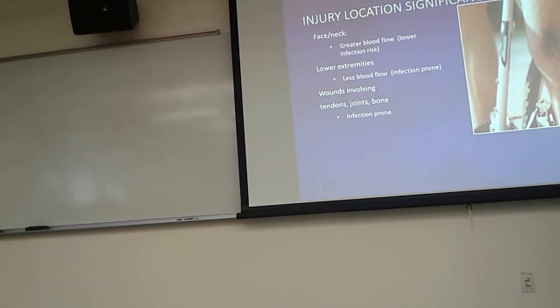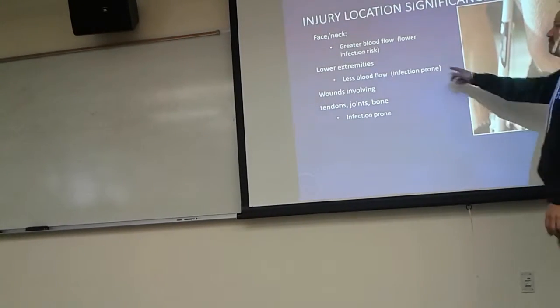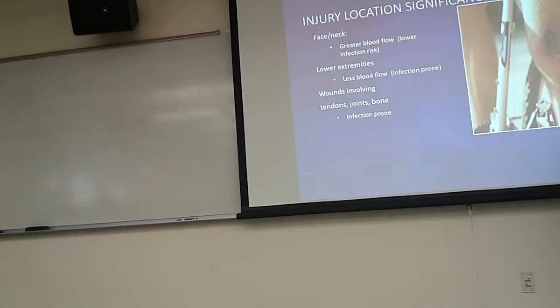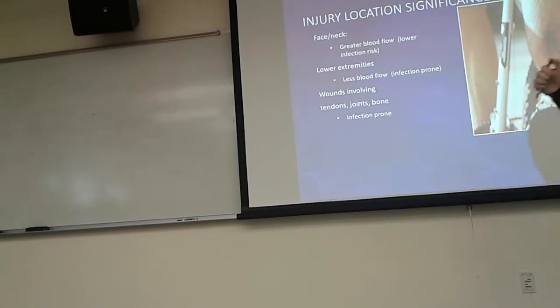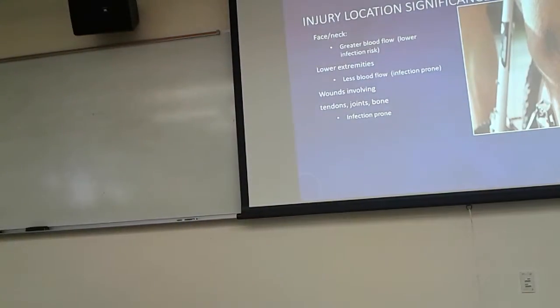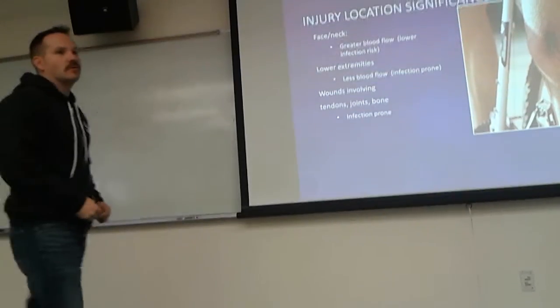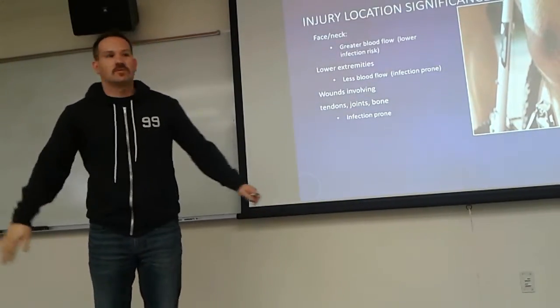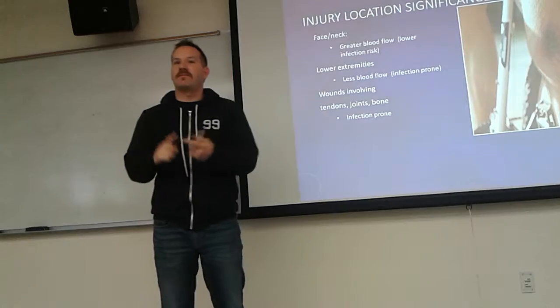You get avulsions, stuff like that. So less blood flow, prone for infection. What types of patients are very, very prone to infection with a small cut on their foot? Diabetics. Diabetic, right? How many people do you go on that don't have their toes? They have poor circulation already, so they can't fight infection.